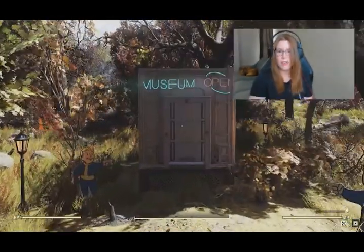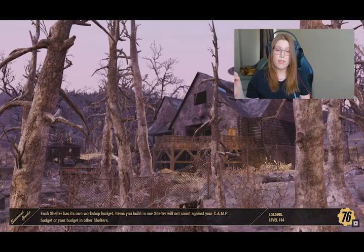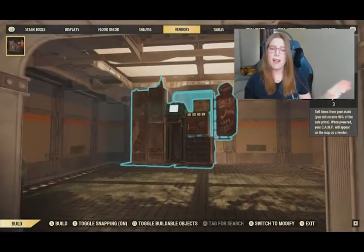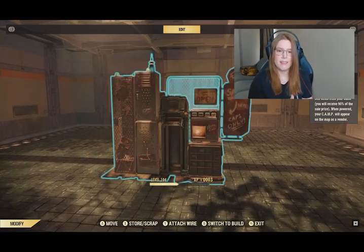What else does this allow me to do? I know we're making some changes to vending and display cases. Can you guys tell me a little bit more about that? Right now, if you were to place your vending down, you could have it in one camp and it would have one list of items. Maybe you put your favorite weapon in there and it's 8 caps. Then you go to your other camp slot and you put a vending down, you put that other weapon and you maybe put it up for sale for 200 caps. And you kind of forgot you even had it in that first one, and then later on, you switch over and accidentally sell it for 8 caps.